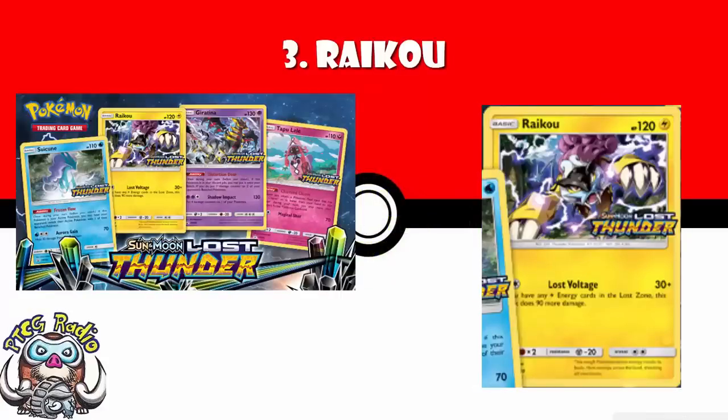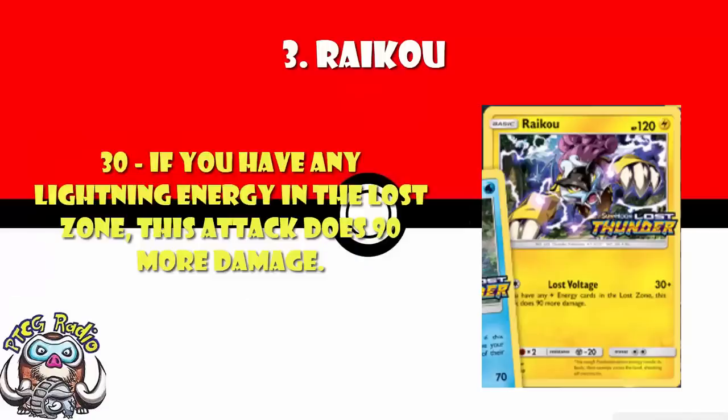I should mention all of these have exclusive artwork that's different from the set, and this artwork, as far as I'm aware at least, has yet to be revealed in Japan. So Raikou then, it's got a nice attack. It's only got 1 attack, but it's got a fairly nice attack. It does 30 damage, but if you've got any lightning energy in the Lost Zone, it does 120 damage for a lightning and a colorless.